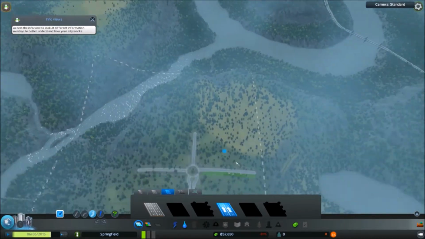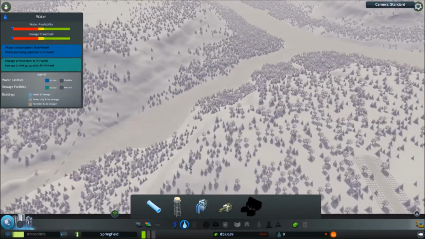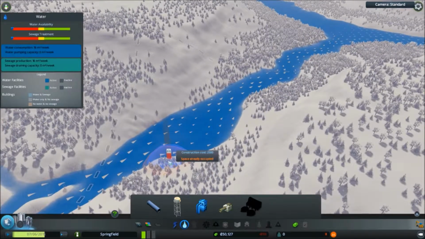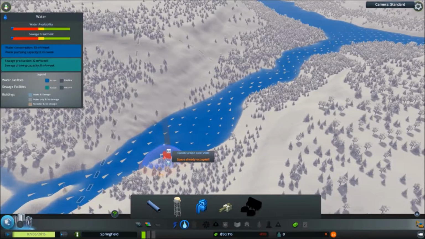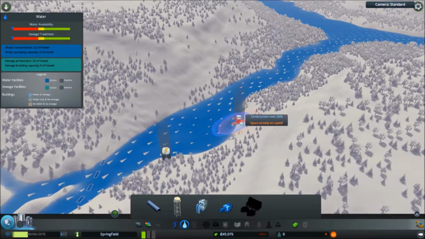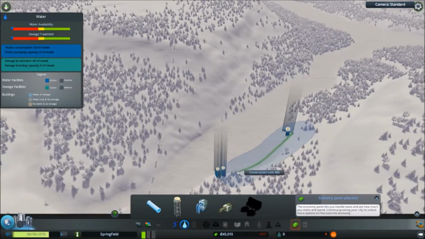Water, water everywhere, but not a drop to drink. Right, okay. Water station there. And there. Pump station there. Water goes there. There. And there.